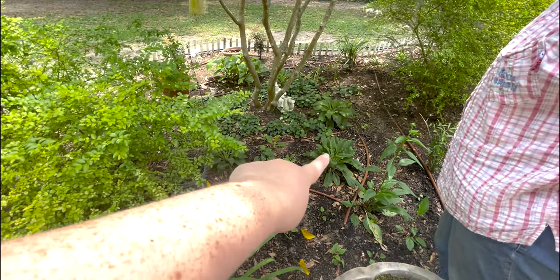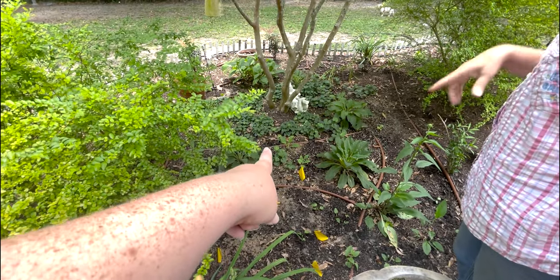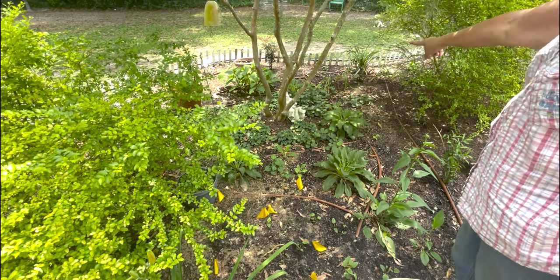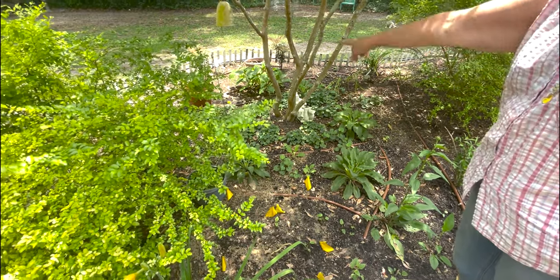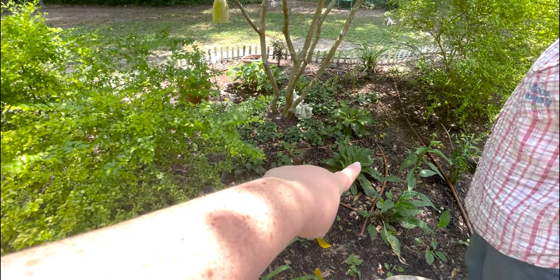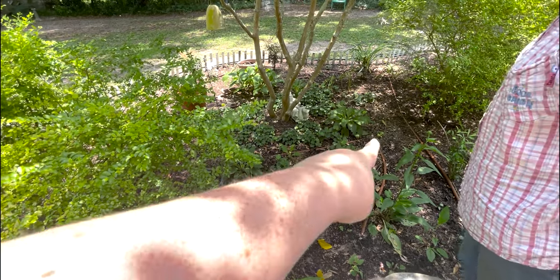Yeah. So these are all foxgloves that we planted and grew out in the milk jugs this winter, and this summer were from last year. So I had five big ones, but the little ones are all from the milk jugs. So the ones from last year that are really big this year will probably not come back next year unless they reseed. And the little ones will be big next year.